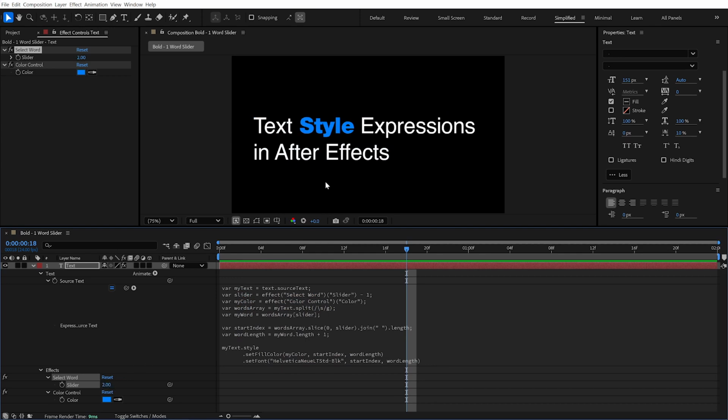Works great. Okay, that rig was a whole lot, and you could stop here and have a perfectly functioning setup. But I think Kyle can help us take this a step further with text animators. That build is really useful for calling out one word at a time, great for social media captions, for example. But a couple of my clients want the ability to highlight a whole phrase, and making them count characters isn't really a solution. But I think we have the pieces to adapt this to work more like the text animator, counting by words, but able to affect multiple words at once.